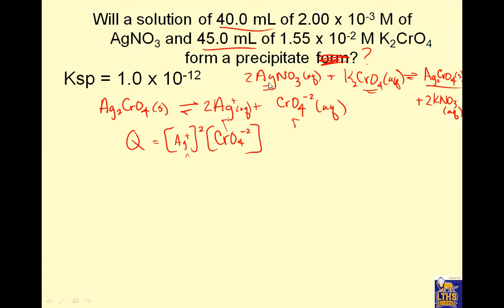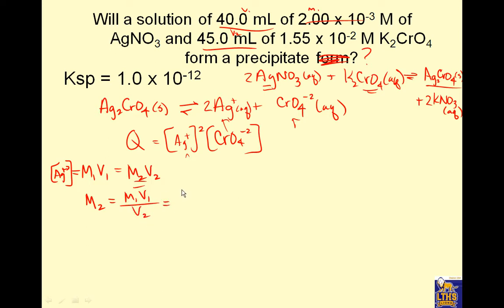So how do we figure out the silver ion concentration? Well, we have this solution and that concentration. We have an M1 and a V1, and this is a V2. So for silver ions, M1, V1 equals M2, V2. We have to find out the molarity of the silver ions after we mix those together. So the silver ion concentration is going to be M2, which is M1, V1 over V2.